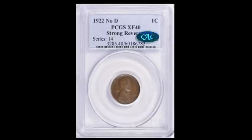Is it going to slow down? Probably not, because the people that are looking for these coins in a little bit higher grades, maybe an AU, those things are getting expensive unless you wanted to pay $2,500 to $3,000 or higher. They're going to tap the XF40s and 45s as kind of like, I can't even believe I'm saying this, but the next best resort, or they're settling for an XF40, which I think is still a phenomenal coin with lots of meat on it. Now, I did highlight the strong reverse.